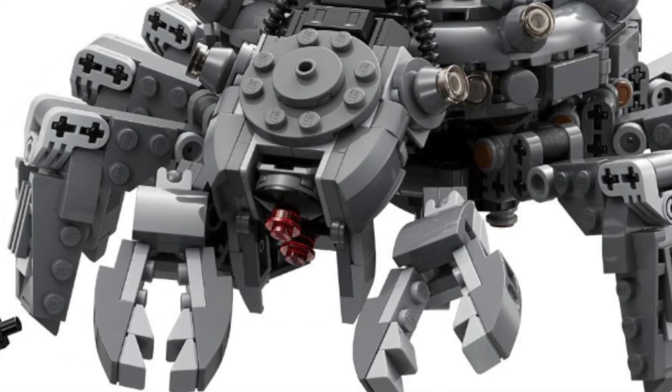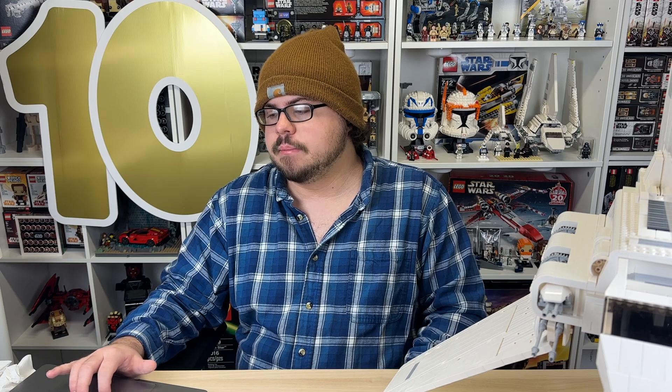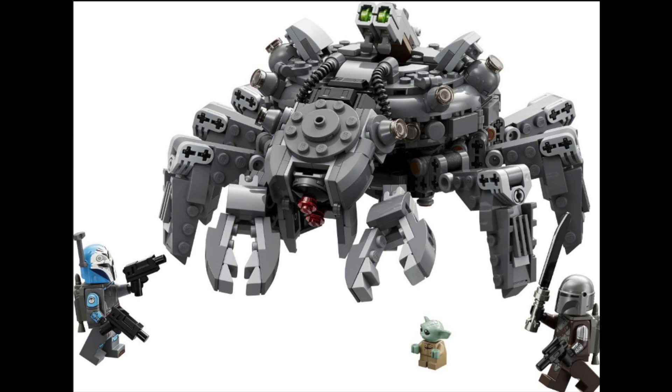Moving over to Bo-Katan. This was a big one. People were thinking, of course, she's going to be Mandalorian Season 3 — they're going to put the same one in there. From what I can tell, it is the exact same. Leg prints look to be the same. The only difference I can tell is this version looks a little bit lighter blue, but we know how that usually goes with renders. I would assume it's the exact same figure through and through, aside from the arm printing here — the old one did not have that. It's a nice little touch. When you see Bo-Katan and Mando both having arm printing, it just looks premium. There's going to be a new BrickLink listing for her with those arm prints, and it's definitely one of those incentives to buy the set.